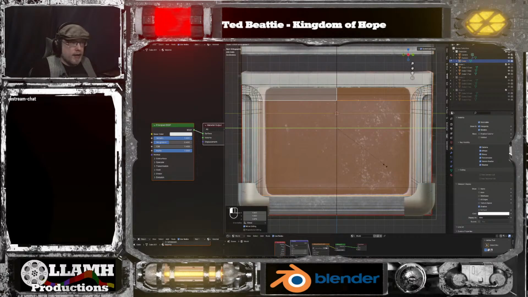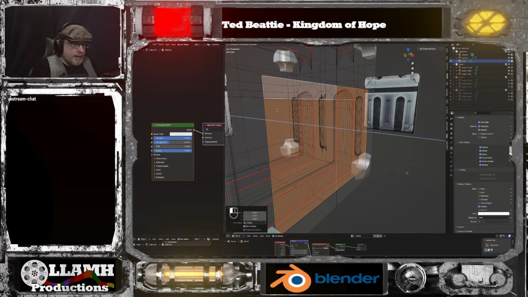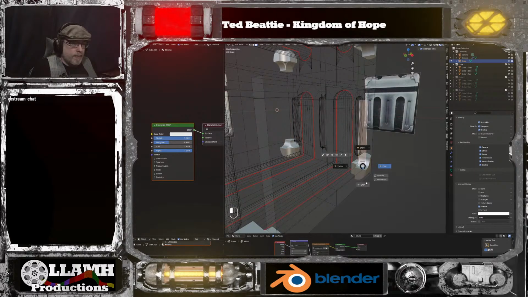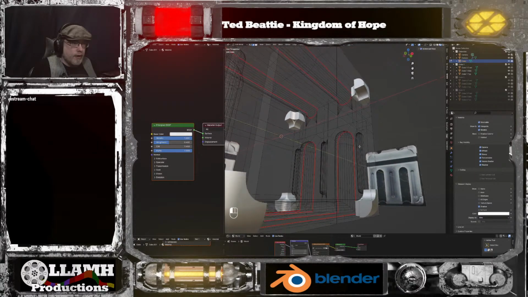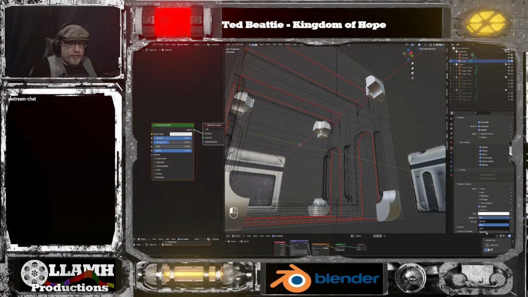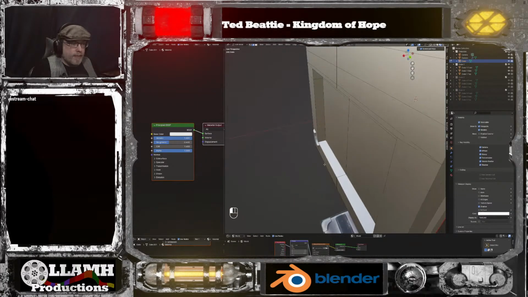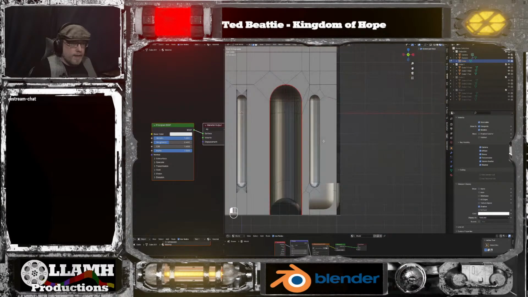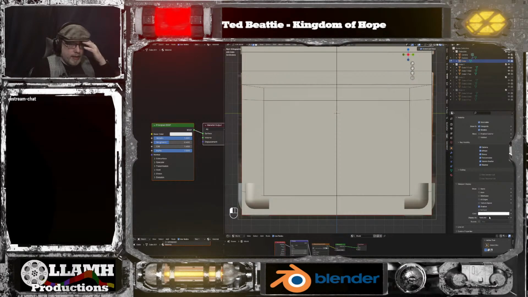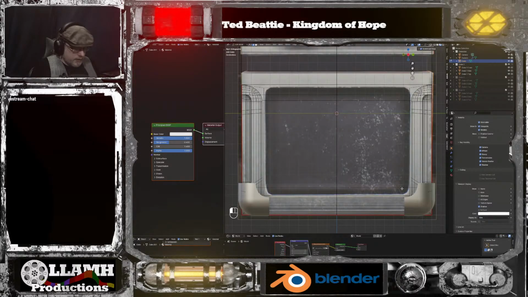So now scale on the Y into about here. Now we're going to say E to extrude it back. Now we're going to grab the edges here, and it's really difficult to see with that, so we're just going to do texture there and grab the corners. And now we're going to go back into wired view, because as we bevel that, we want to make sure that we're getting kind of what we need.